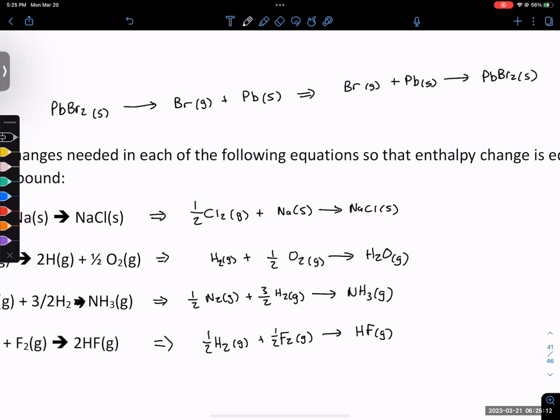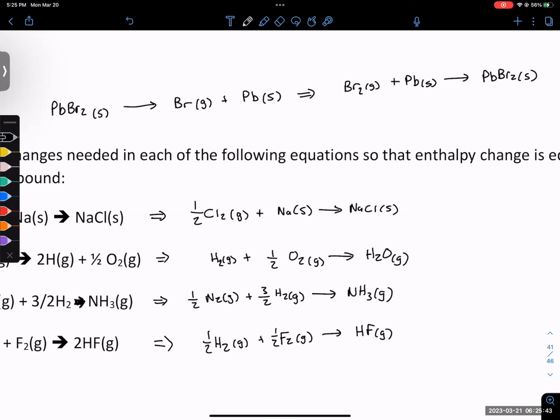Solid. And what did we say? We also said Br is not balanced. So how do we balance that? It's naturally diatomic, right? So it exists as bromine, Br2. So if you put a coefficient of 2 there, that would be wrong because this Br is not in its elemental form. It would be Br2 in its elemental form.